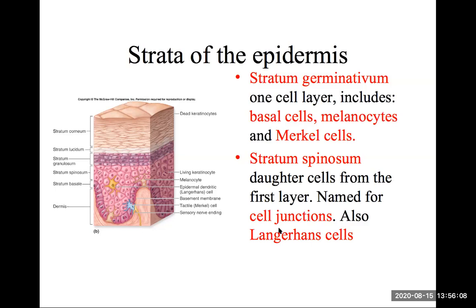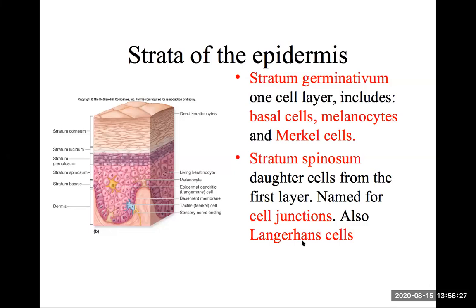So when people first prepared this tissue, the tissue would be slightly dehydrated. It would lose some water. And so you could really see the junctions because these would stand out as the cells shrunk. So eventually we figured out why it had a spiny look, but the name stuck.